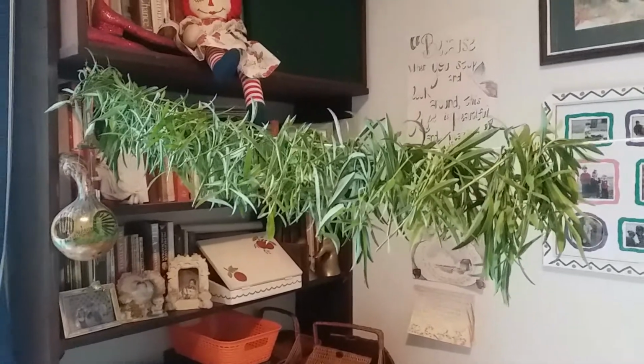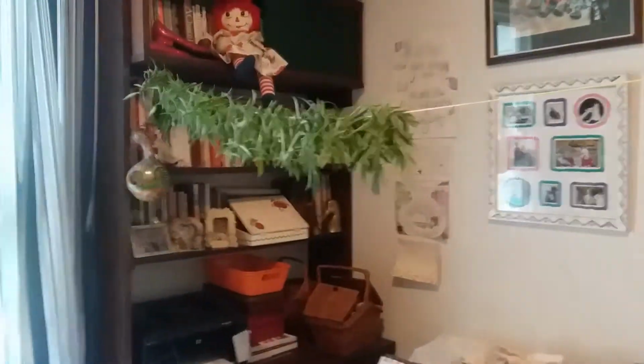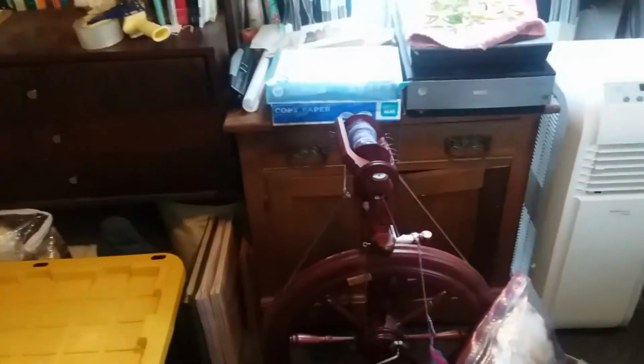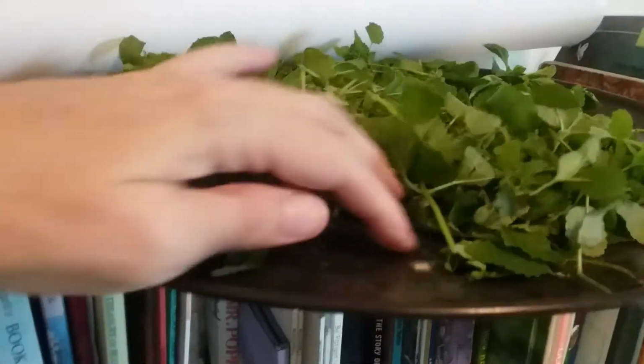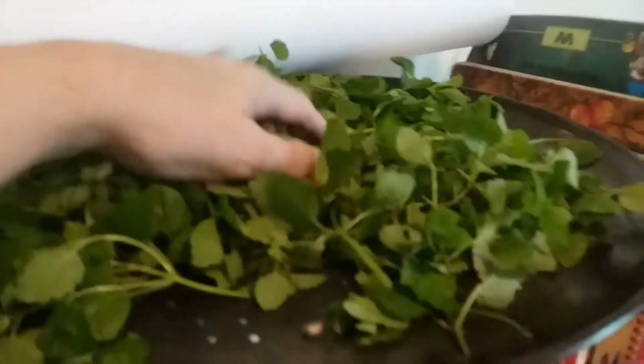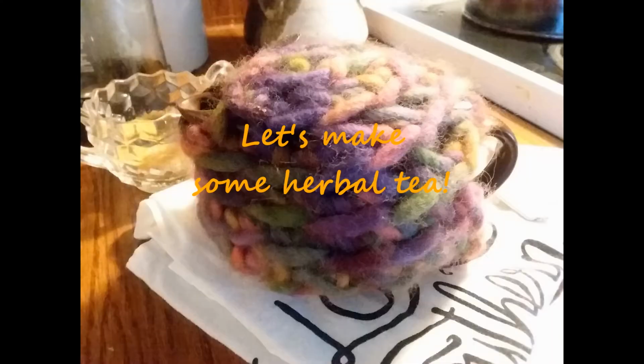So there's the tarragon hanging up on my string, and then on the other end I have my lemongrass, and then there's the spinning wheel. That's a Lynn's spinning wheel. And then on this tray that has holes in it, this is a pizza pan, I've got the peppermint and the lemon balm, and I'll come and turn this every day.